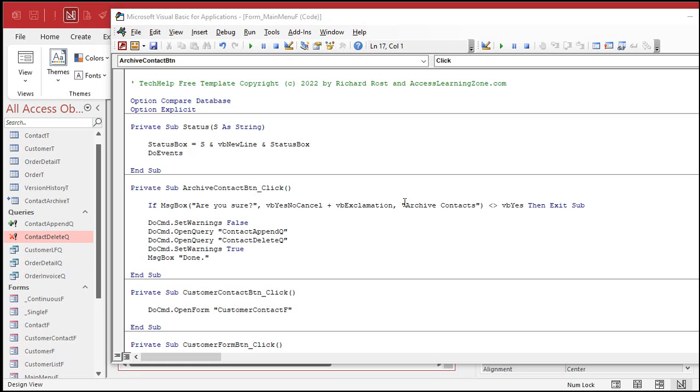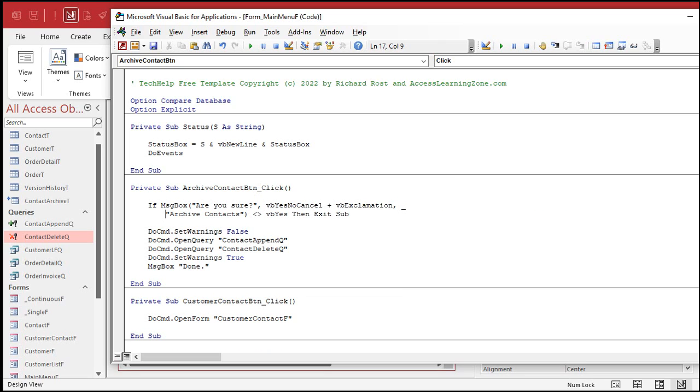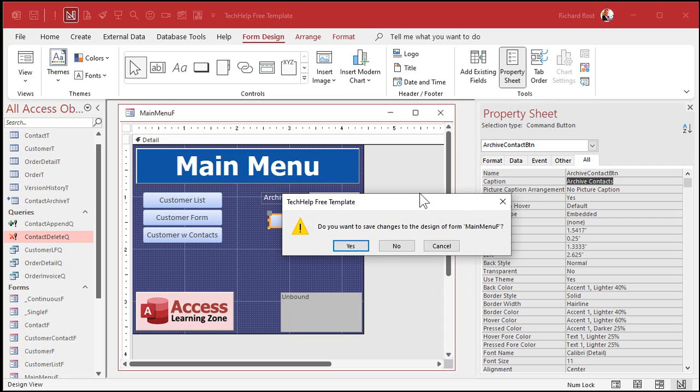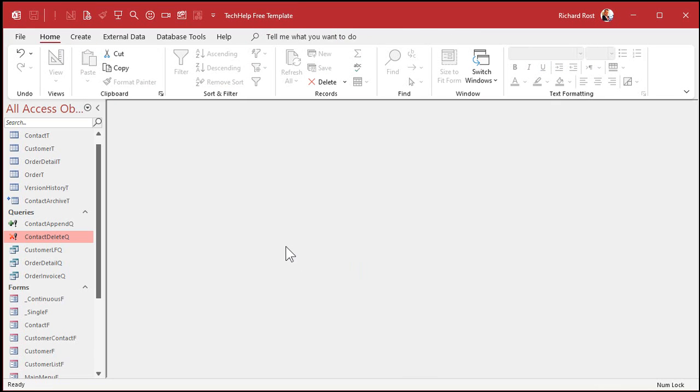Okay, I'm going to split this onto 2 lines because it's kind of long. We're going to put in a line continuation character there. So really it's 2 lines of code, but it'll make it a little user-friendly, a little fancy, give some embellishments to it. Okay, so we're all done. Save it. Close this. Close this. Save changes, yes.